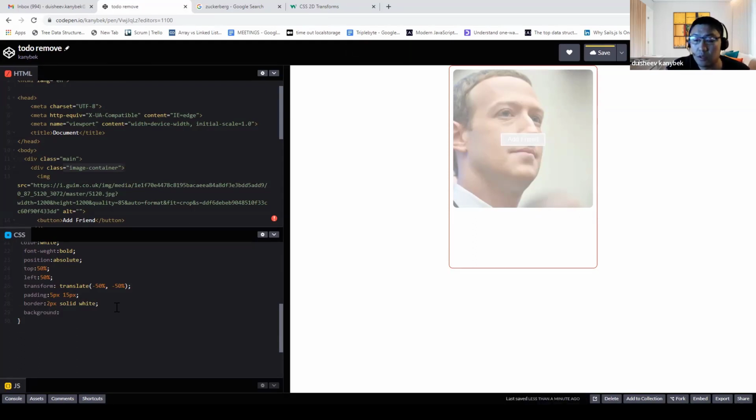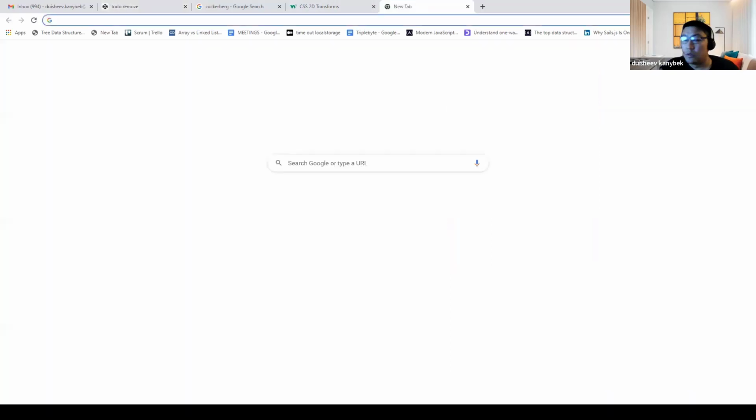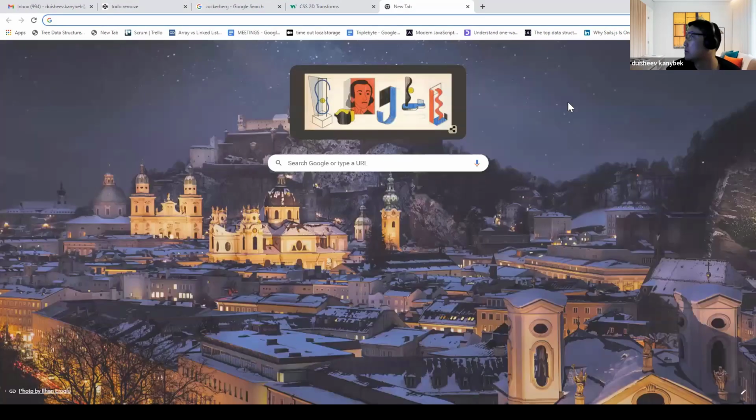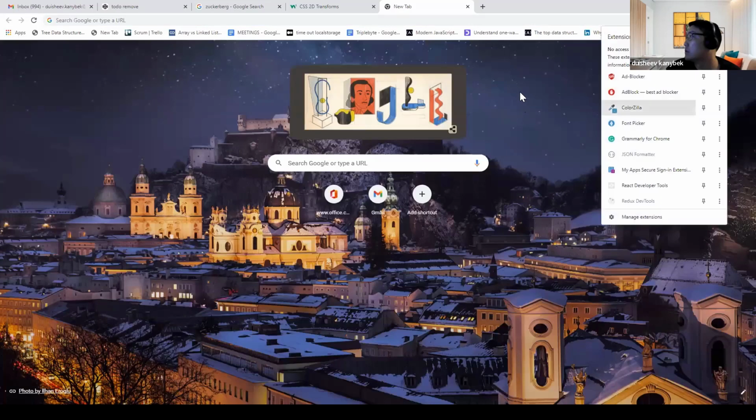Background. So how can we do that? Okay, let's pick some color picker. So maybe like this much.